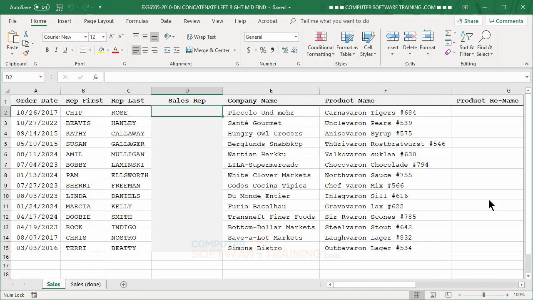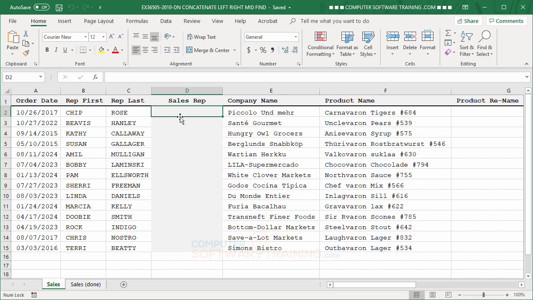So here we have another set of data that came in, either from you downloading from your database or wherever, and it came in the way that you didn't want it to. In other words, for this first one here, you were expecting to see rows, comma, space, and chip in one single cell or field, and you end up getting it split up like this. So what we're going to do is use a function called concatenate that will actually allow us to pull this stuff together to make it look the way that we expect or expected.